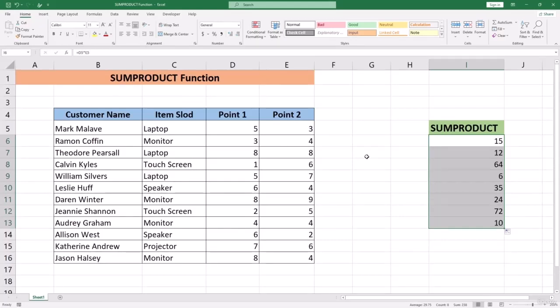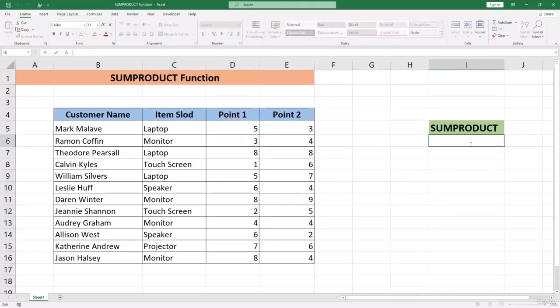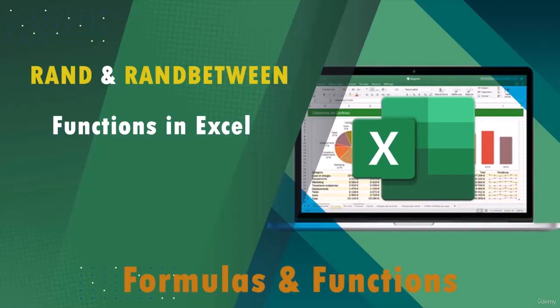Hope you have understood how you can do that. But before ending, let's multiply all of this, right? So let's select sum product, and then let's select this and just lock it, and then select another point. Let's lock it by F4 and close the bracket. And over here you can see this is the sum total of these points. So through this way, very easily you can do multiplication. Hope you have understood how you can do that. See you on the next lesson.